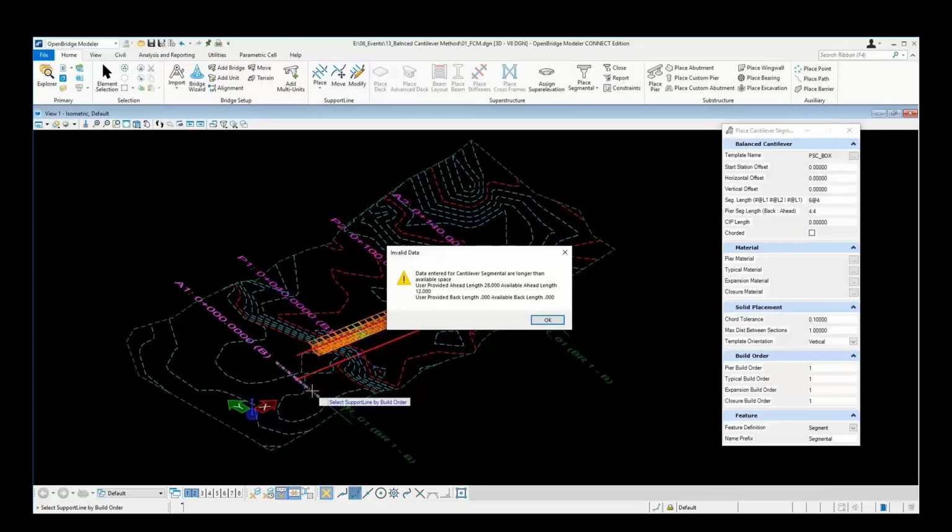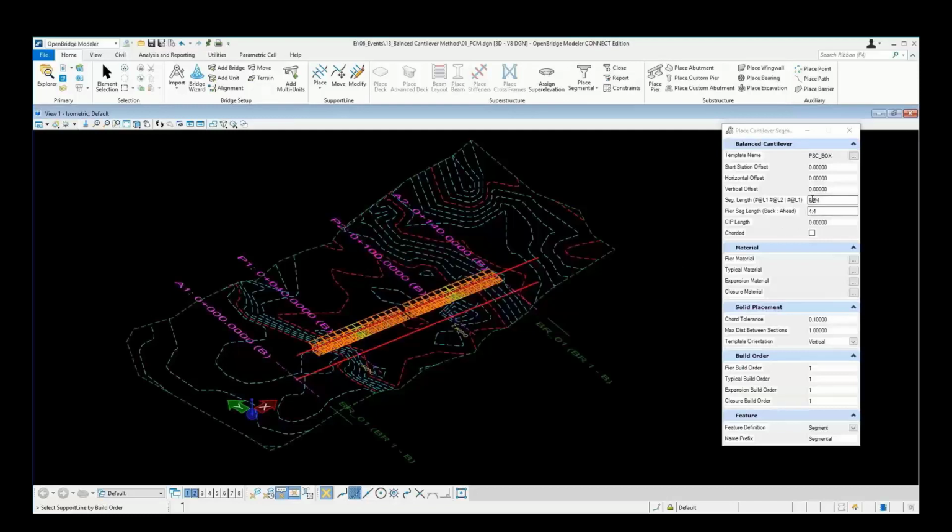And OpenBridge gives us a warning message because you defined segment lengths longer than the available spacing. So modify proposed segment lengths and place the remaining segment.